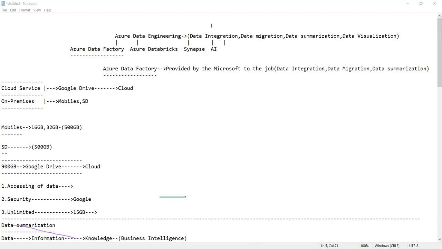Whereas after the transformation, visualization, meaning the data analysis and all, is done more flexibly using Databricks. So in a project, ADF and ADB both are used. But it is up to us which one we go ahead with, because every service has its own demand. We can't say this is not used or this is not required.